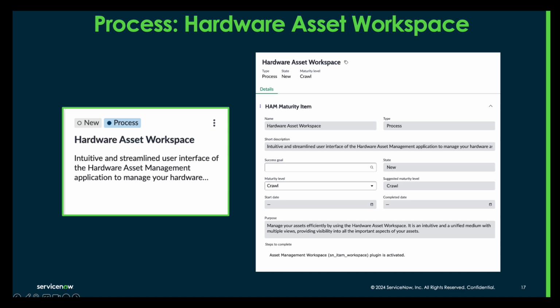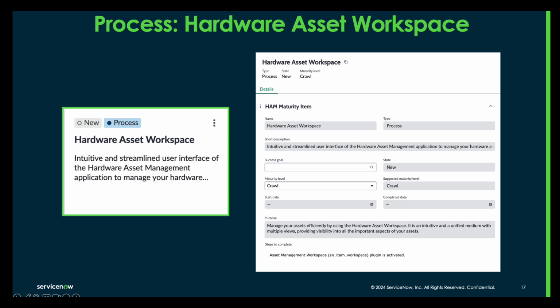The next maturity item is the HAM Asset Workspace. Now, this workspace gives a user-friendly interface that is designed to manage all your hardware assets and consumable assets in one space. This is where your asset management team is going to be doing most of their work.